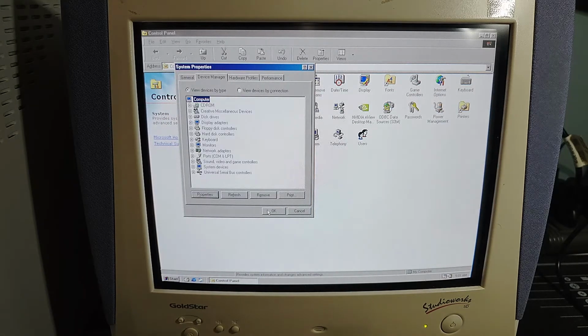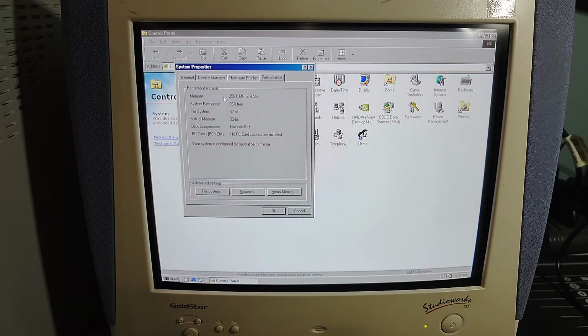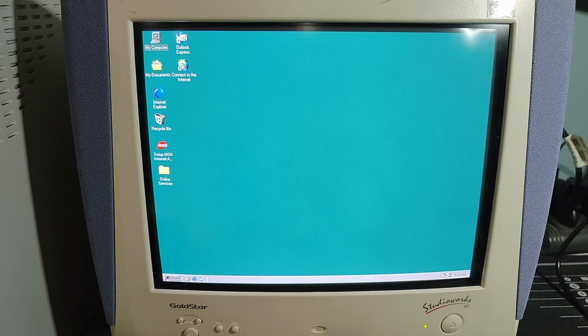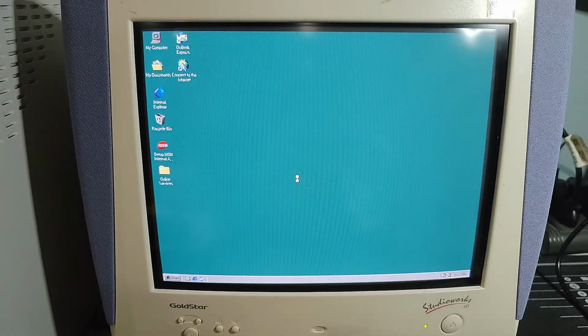Finish. All right, look at that. We have no issues. Graphics are good. Sound is good. Let's do a restart. And hopefully, when this boots back up, we will hear some wonderful music.